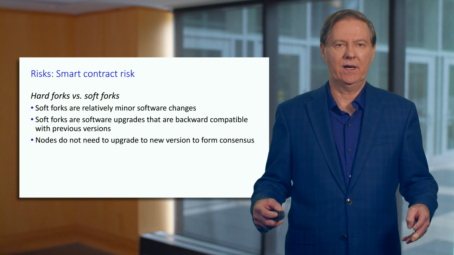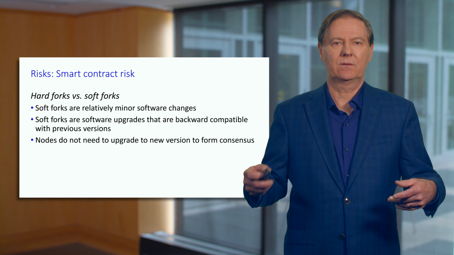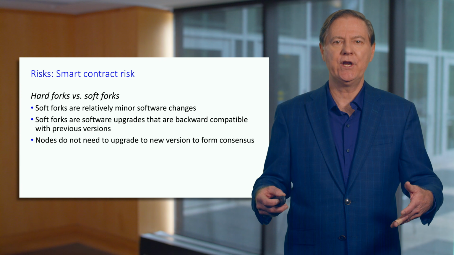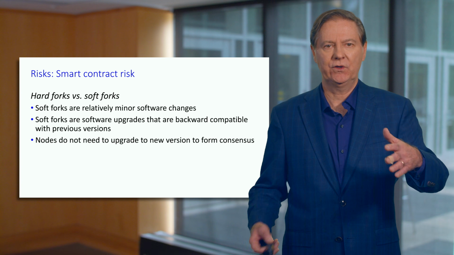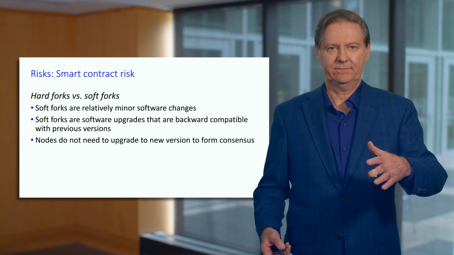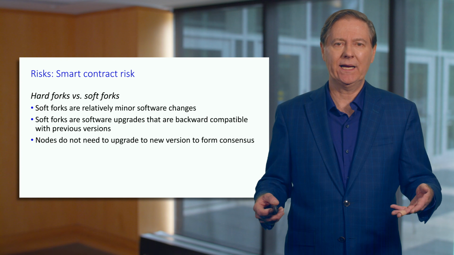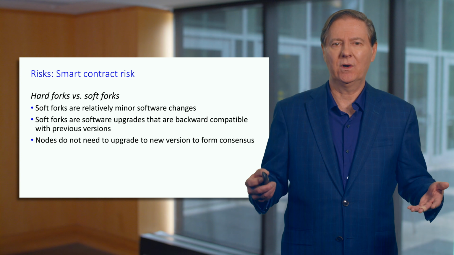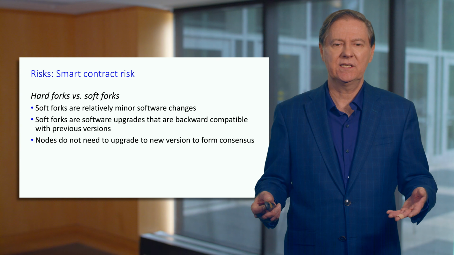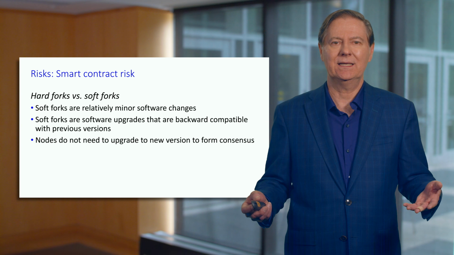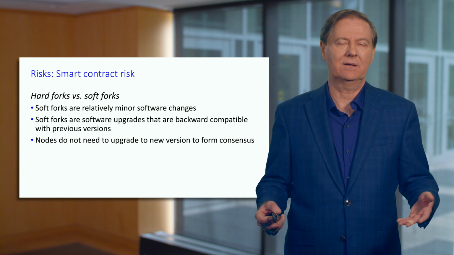So think of Ethereum as having two pieces to it. There's some code that runs a program on a node, and then there's a database, which is the Ethereum blockchain, which everybody has on their computer that is a node. A soft fork happens fairly regularly. If you upgrade, fine. If you don't upgrade, you don't have to. But most people do these upgrades, and they're not contentious. And there's no consensus mechanism that's necessary for that. So that's a soft fork.